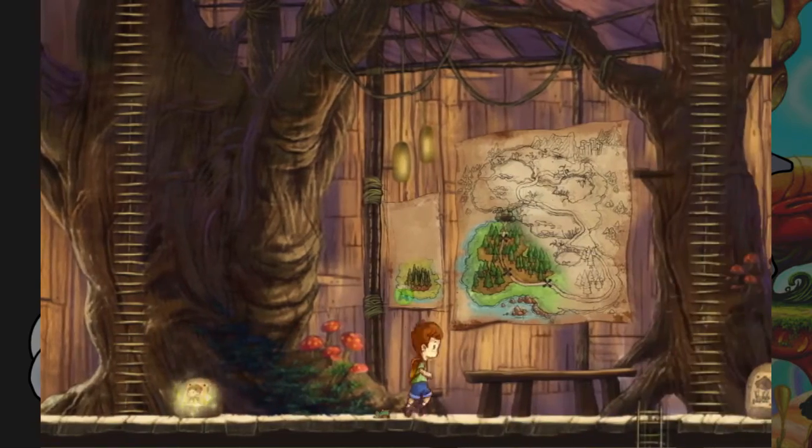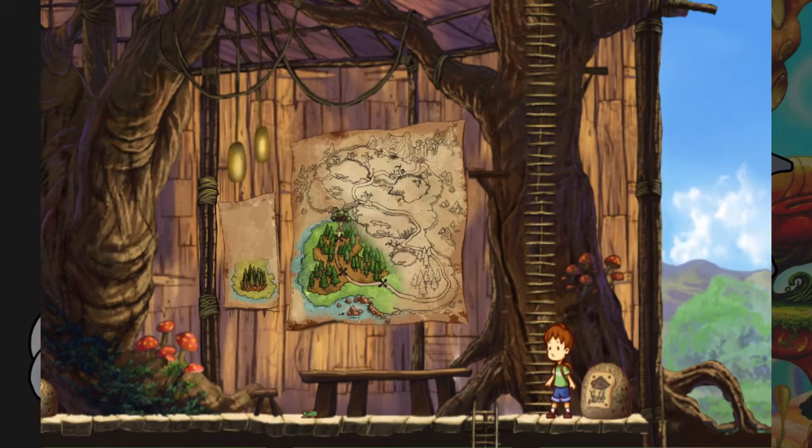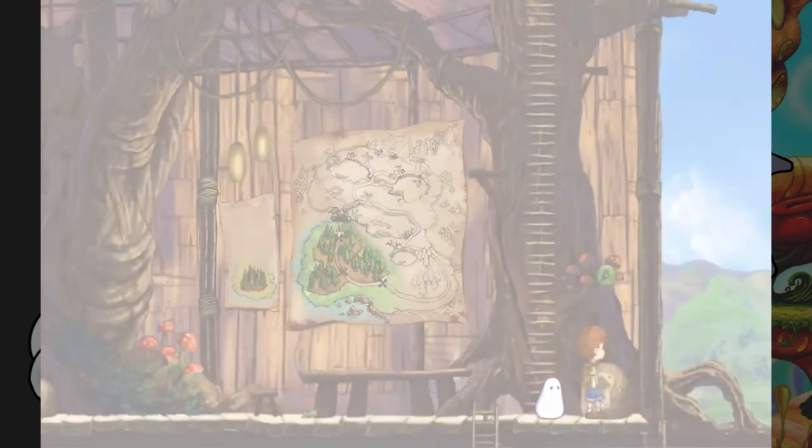All right. Now that we've taken care of this, why don't we go ahead and take a look at that art? I can't climb up steps. I don't have arms. Alright, let's go ahead and take a look.